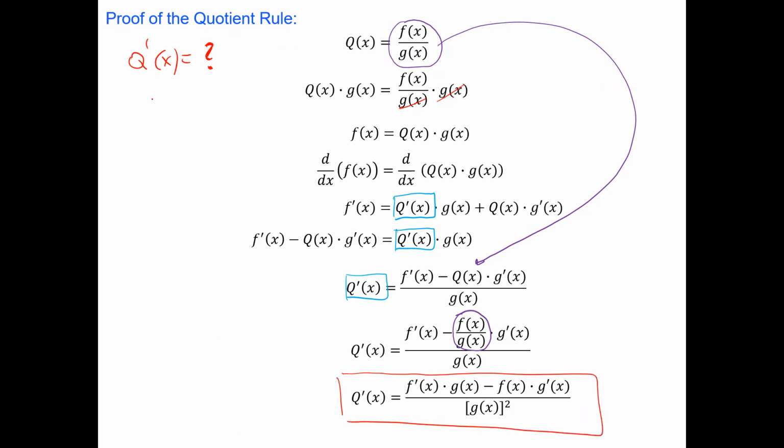In order to differentiate the quotient of two functions, we will follow this. We will differentiate f, f prime, the first function, the top function, times the function from the denominator, minus f of x times g prime. You may notice the top of this fraction looks almost the same as a product, however it is subtraction. But we have to start with f prime g, f g prime. And then denominator squared. The function that was in the denominator will stay the same, but we will just square it.